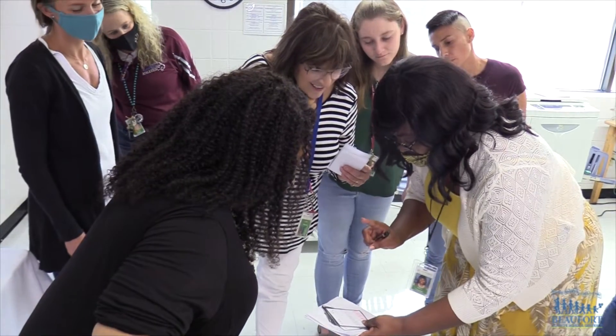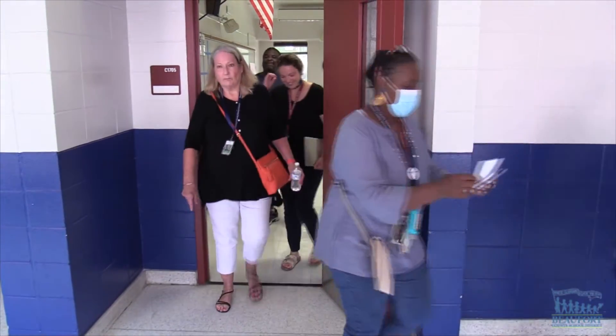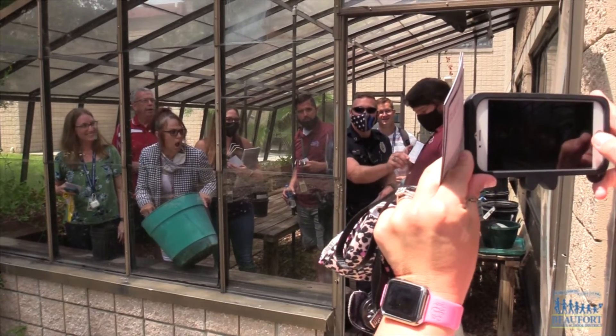The activity not only encouraged the educators to collaborate, it also provided opportunities for the new teachers to explore the school building and learn their way around. On our group, I was the only new teacher, so they really helped me figure out the locations and just the way around the building. If I didn't have them, I would be clueless and probably still walking down the hallway.